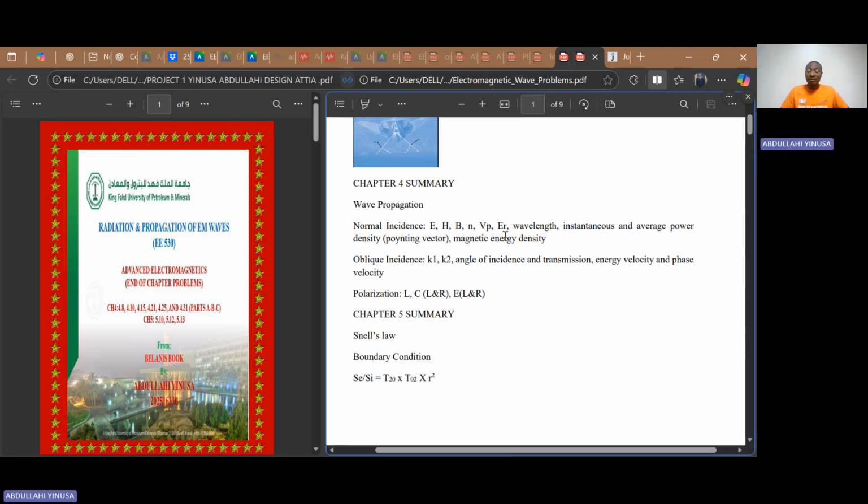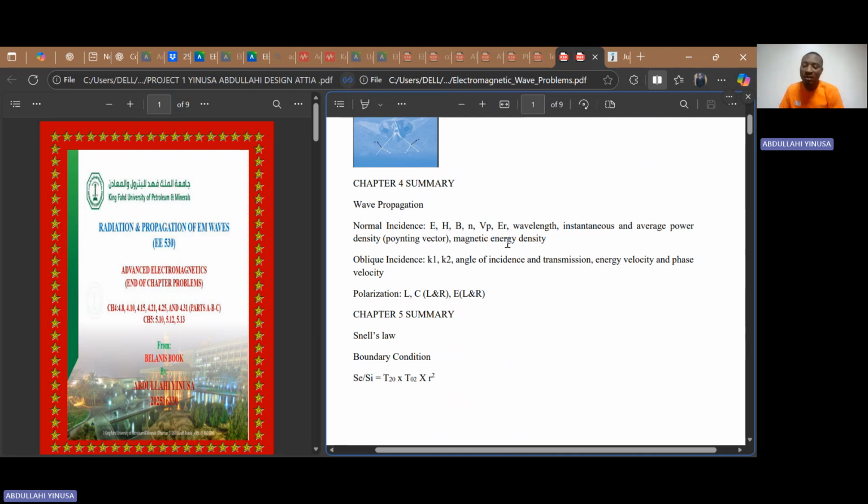So from there we can make epsilon r the subject of the formula, where we then have the absolute permittivity divided by the permittivity of free space. Then we have the wavelength that I explained earlier, that is c equals f lambda. Another formula for wavelength is 2 pi over beta, where beta is the propagation constant.